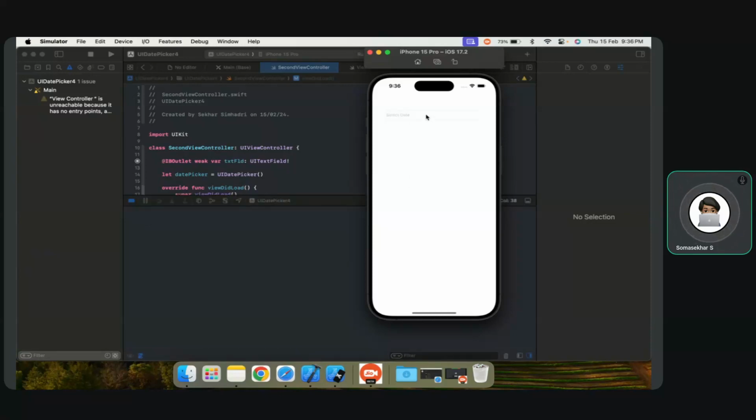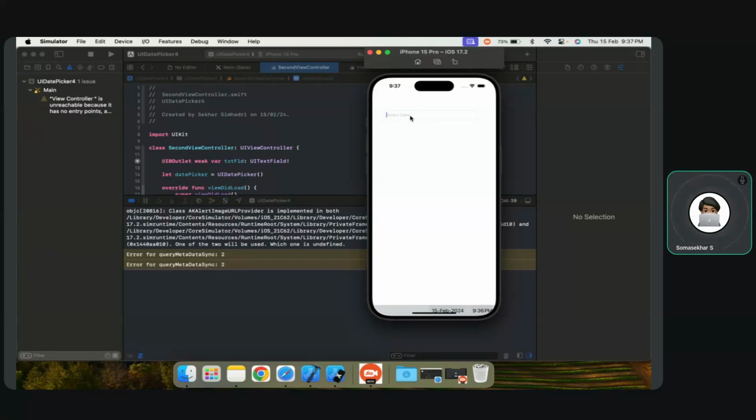The text field came up here. It's taking time. See, we haven't given any picker style, so by default it's coming as compact.